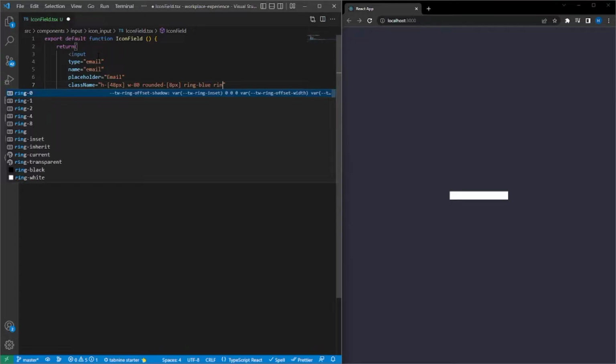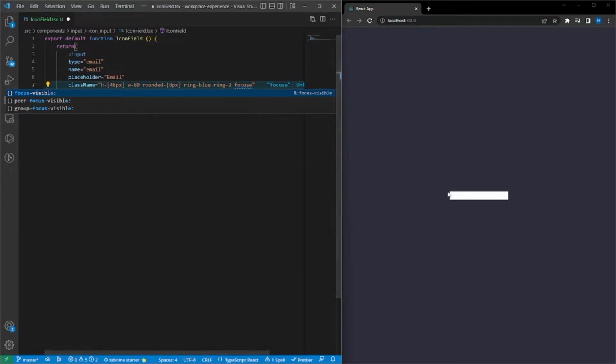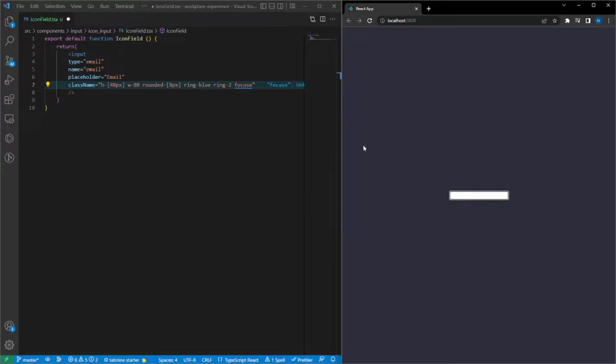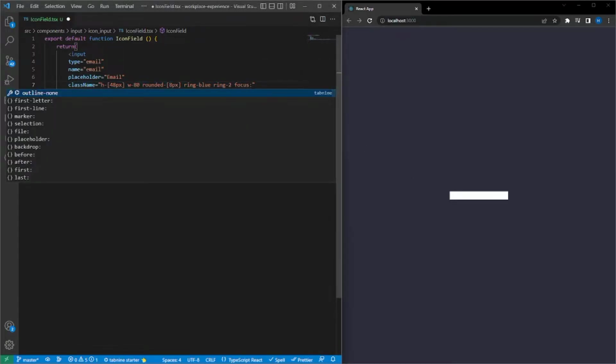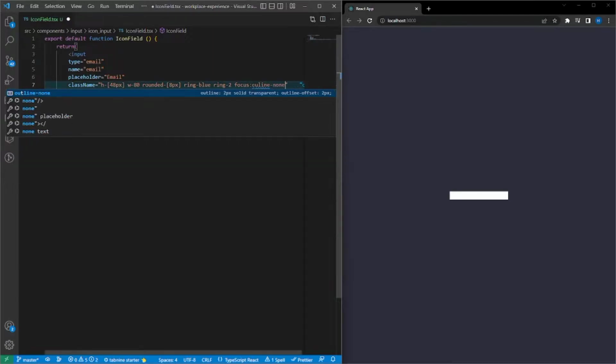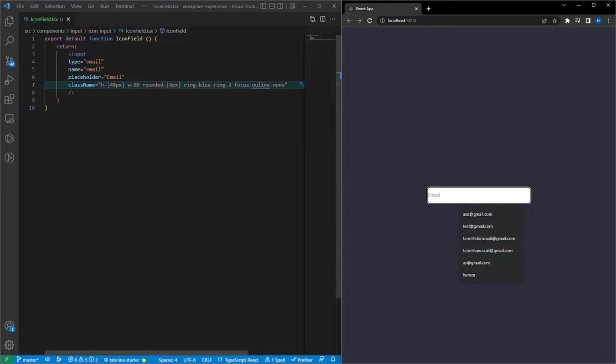and a ring of 2, and on focus we don't want this black border to appear once we focus on the field. So for that we are going to set the on focus outline to none. Now if we save, sorry, it's outline, yeah, and if we click on it, as you can see, we don't have any border around the text field.